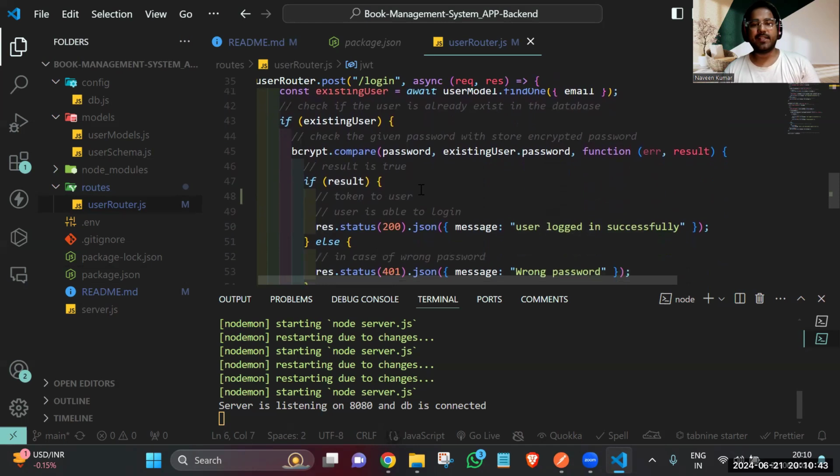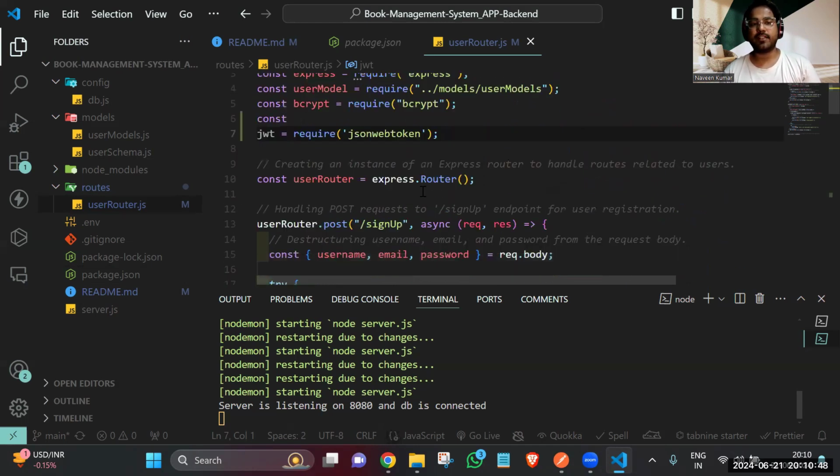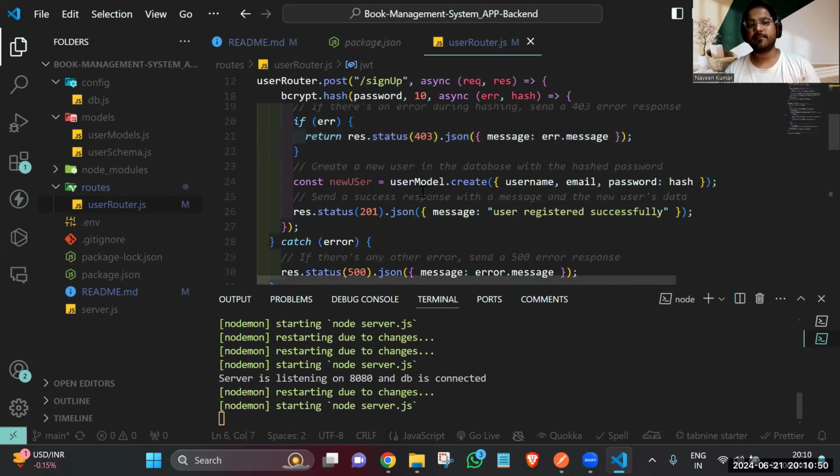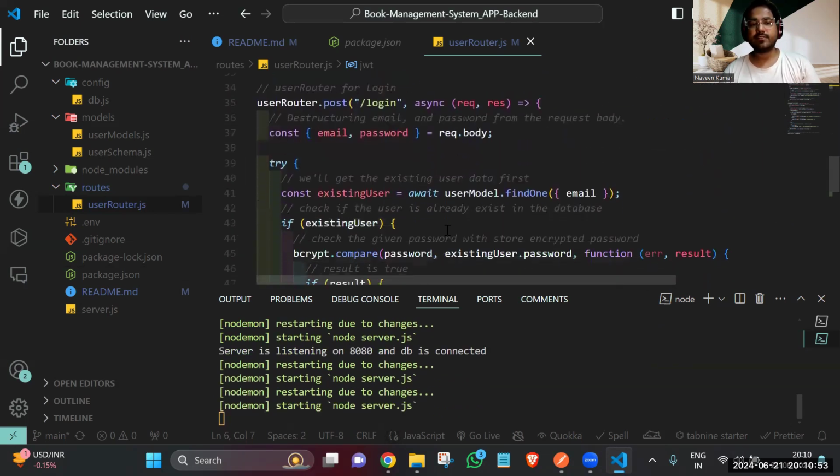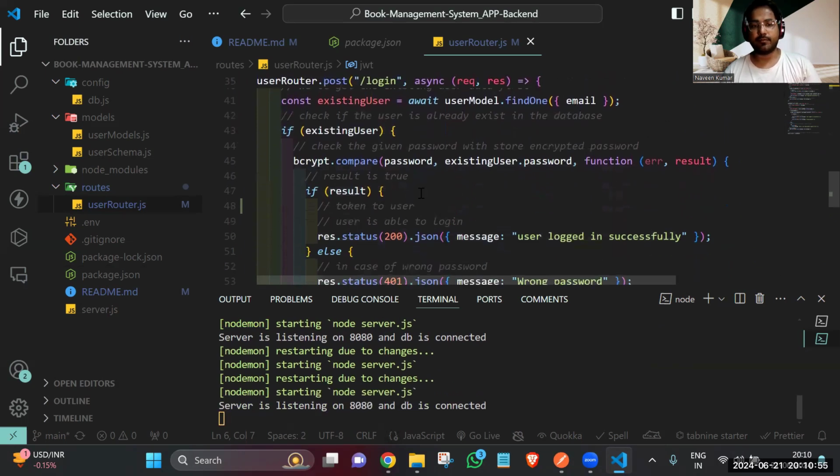You just need to be aware of it. And how you can be aware of it, you can simply go to the documentation, check those things, and read it. So we'll see. Let's move on to the topic, that is to assign the token. How can we assign the token?